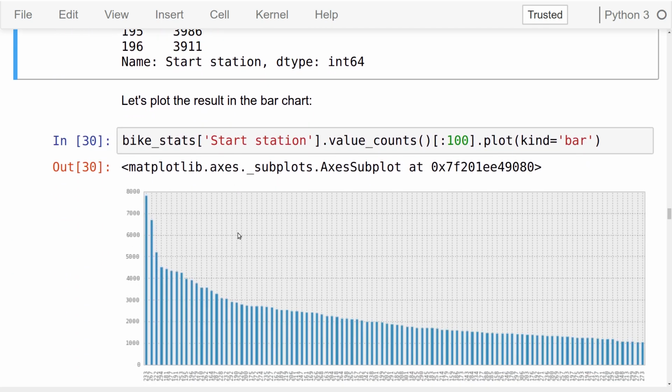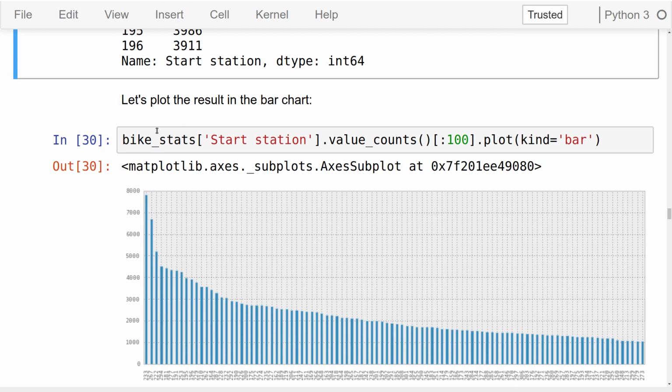Now we can plot this. I again extract the start station, count the values, limit it to the first 100, and plot it as a bar chart. Now you can see all the different stations and how often they've been used in October.